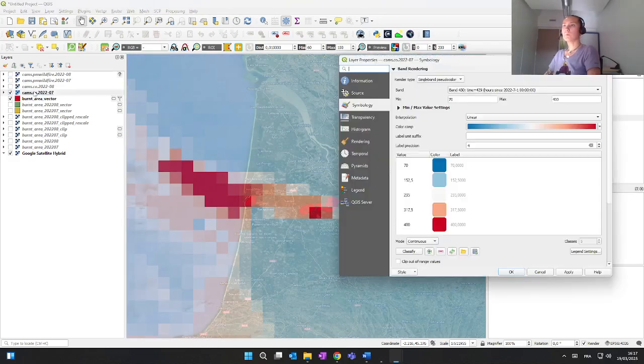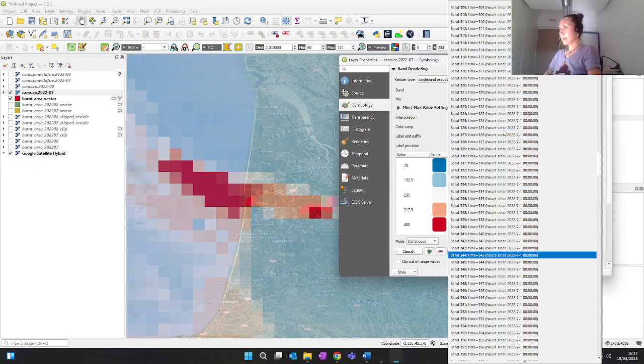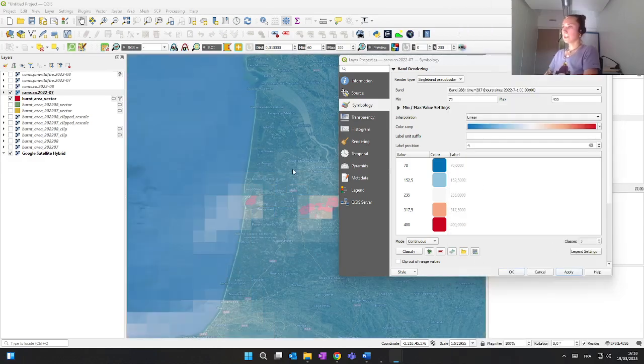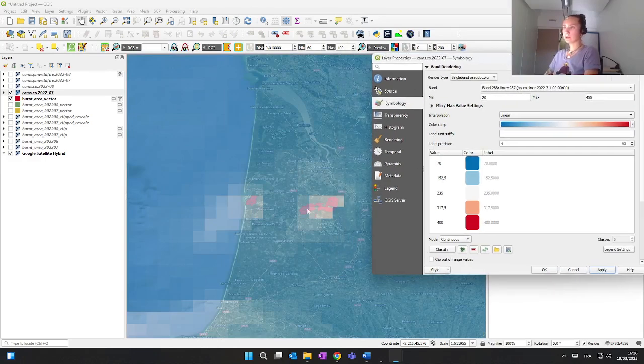So yeah, you can see already, if you look at the carbon monoxide, you also can see the same pattern. And for the 12th of July, the midnight is approximately band 288. This one. And here we can see that it's, let's say, again, quite stable, but we already see that next to our polygons, the carbon monoxide concentration increases slightly.